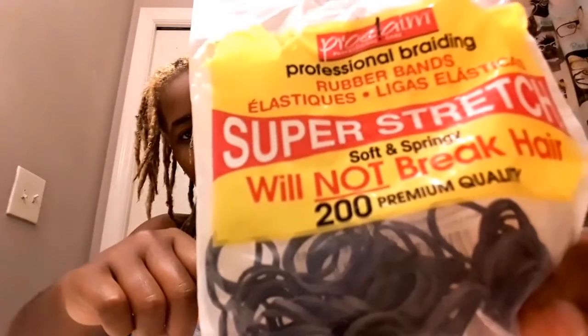So, what I started my dreads with, rubber bands. Rubber bands are very much underrated. So you're gonna get you some rubber bands. And what you can do is, you know, like how you do a plait, you use two bunches of hair and you twist them and you twist them. That's what you can do with the rubber band. Get your hair in a rubber band and you twist and you twist. Yeah, you need like a demonstration.